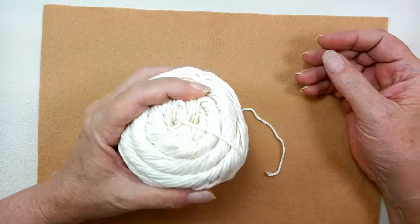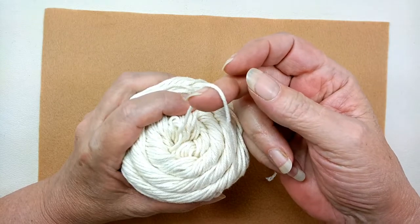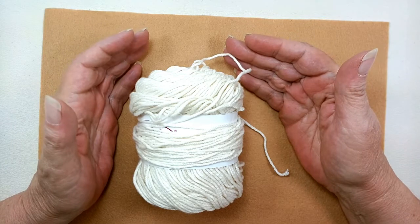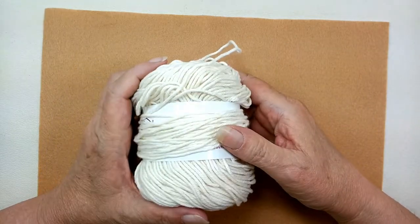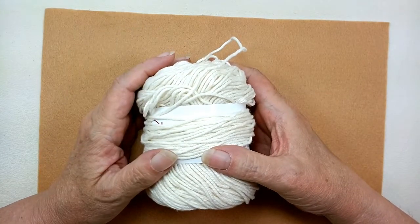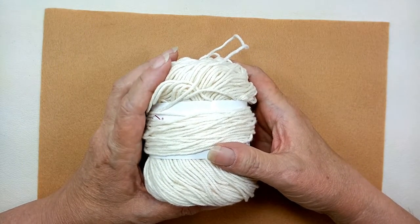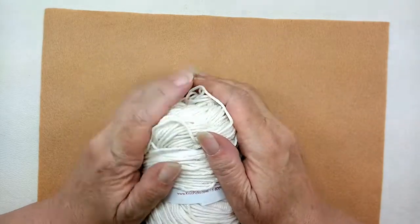We have actually made a pull skein. So once you've used this yarn here, you're going to be able to just pull on this end as you're crocheting. It's actually wonderfully simple. Now up until I learned how to do this, I used to wind all of my yarn before I got started — hopefully all of my yarn; sometimes I miscounted skeins. So I hope this little tutorial helps you. It is a wonderful tip, very easy, and that didn't take very much time at all. So if you did miscount and have to make a pull skein out of the next ball of yarn, you're not going to spend a whole bunch of time setting up a machine just to wind another ball of yarn. You can simply find the center, pull it out, and get started with your next project.